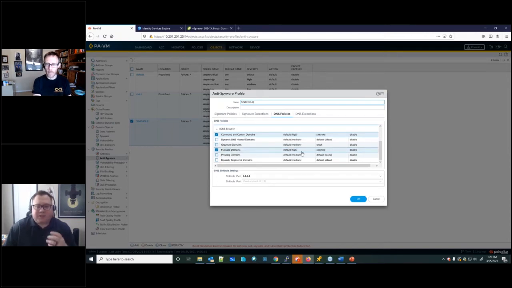And what that means, once again, is when we see that DNS request go through, we intercept it and we send this IP back. And the reason we do that is, who's probably making the DNS request through the firewall? It's most likely not the malicious or the compromised host. It's probably our DNS server, right? So we don't want to block traffic from our DNS server and take our network down. So instead, we respond back with a sinkhole IP. Then the DNS server sends that back to the compromised host, and then we can block the compromised host because he's going to start sending traffic to this IP.